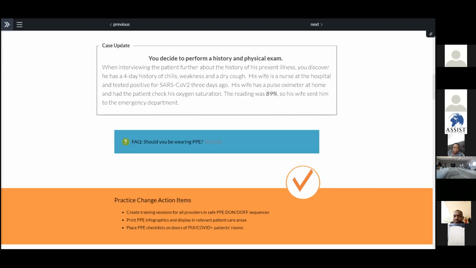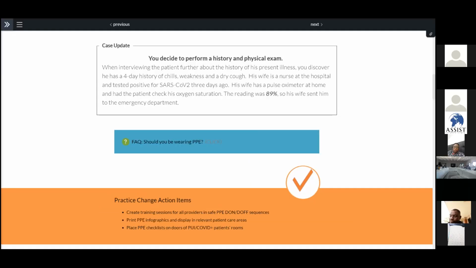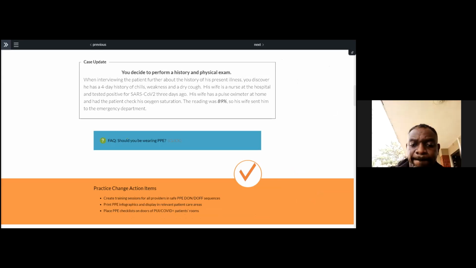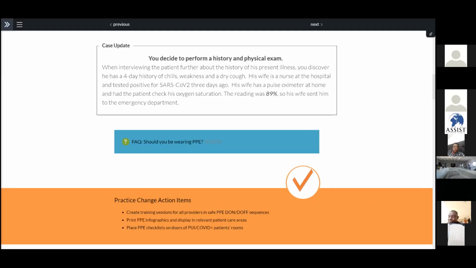In an environment where you're caring for confirmed cases, you need to upgrade your level of PPEs, meaning that you would consider advanced types of masks, such as the N95. You need to make sure that you have your coverall as well, and your boots or shoe covers, because you are dealing with confirmed cases. So in a nutshell, the importance of PPEs cannot be emphasized. Before we attend to every patient, you need to make sure that you put on the PPEs and you are well protected. Thank you.